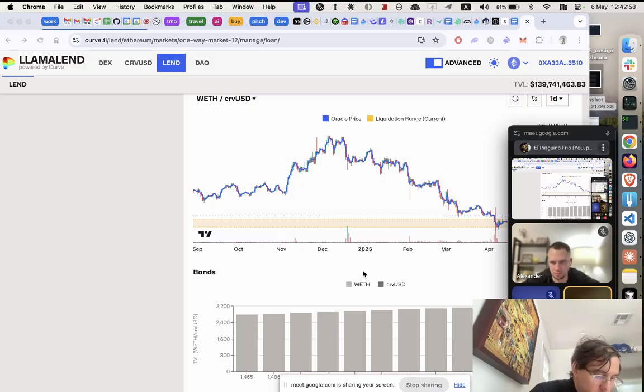You know how Uniswap works. If the price goes down, one asset, token A, gets converted into token B, and if the price is lower, you have more token B than token A.